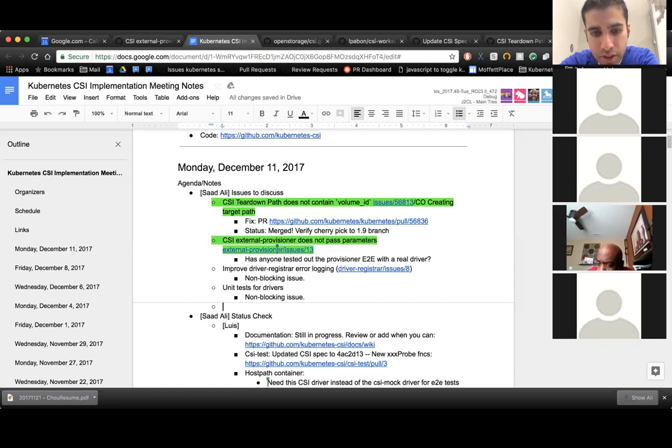Well, let's not put the burden on the driver. Let's say the driver can implement to the CSI spec, which means that if they don't support the controller service, they're not forced to implement it.